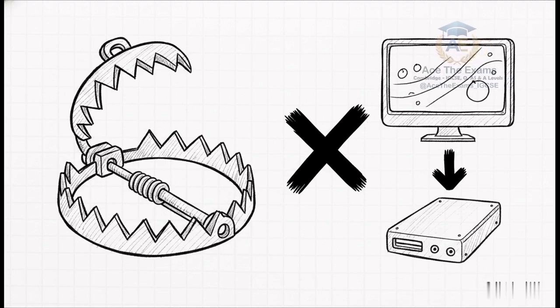Here is a sample paragraph from a real student's mock exam. The automated factory uses hexadecimal for its error codes because hexadecimal takes up less storage space on the computer. Okay, where is the flaw? I'm giving you 10 seconds to spot it. Tick, tock, time's up. Did you catch it?